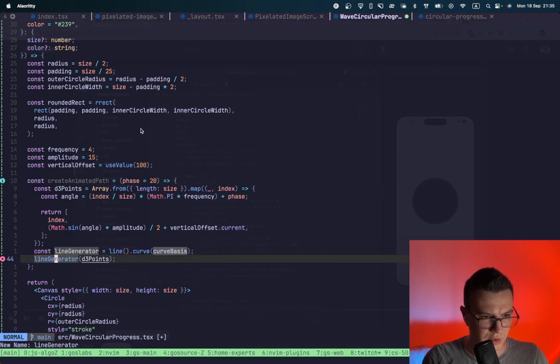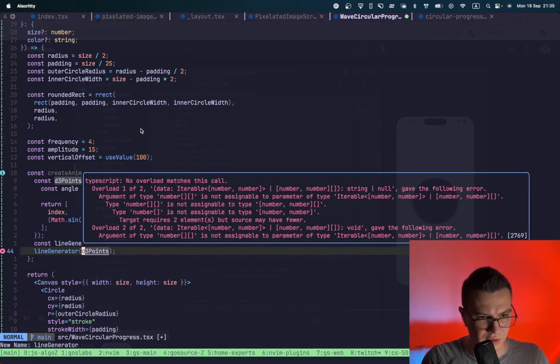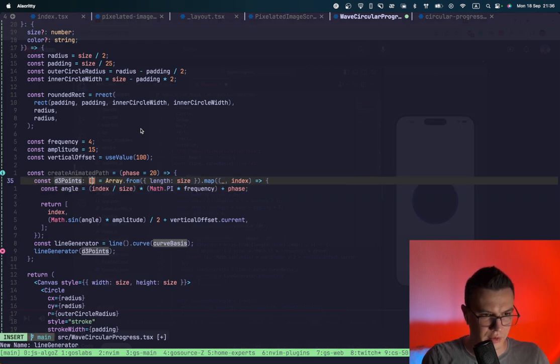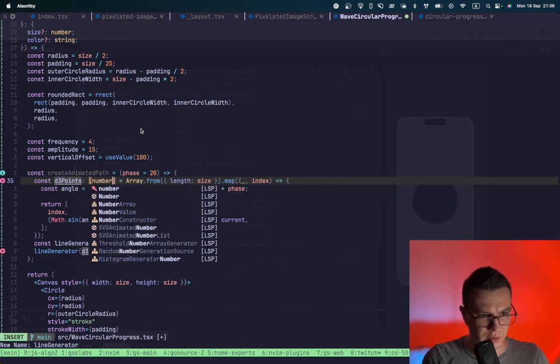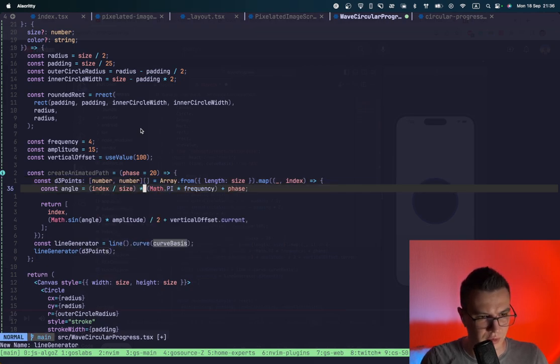So yeah, typing is not a big deal, but I would like to fix the type. The type expected is number, like this.